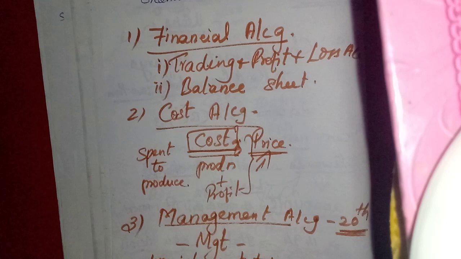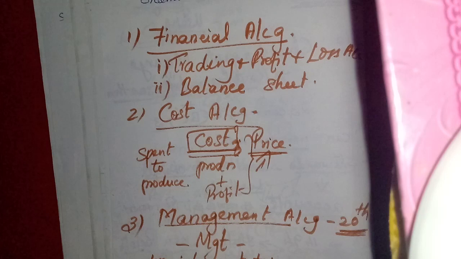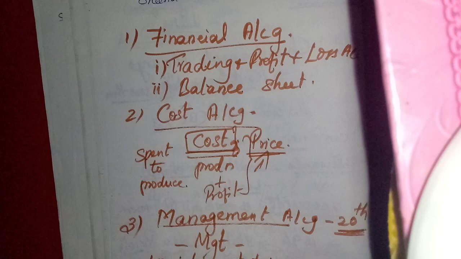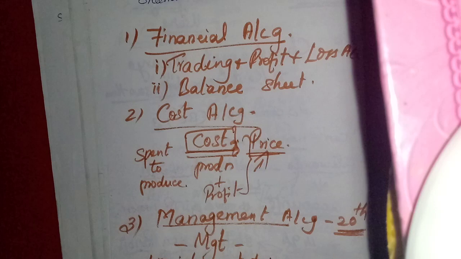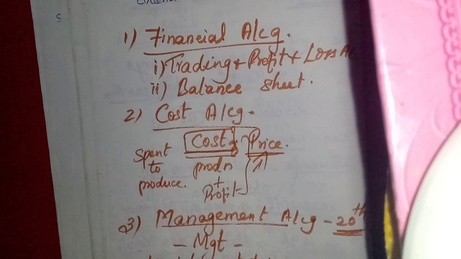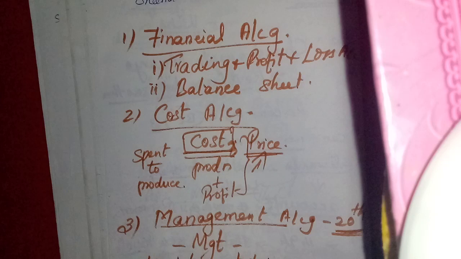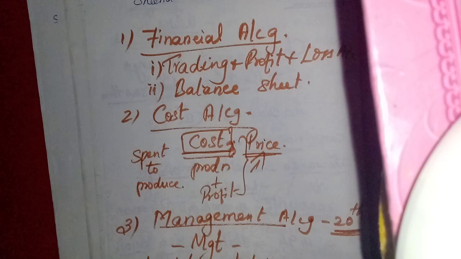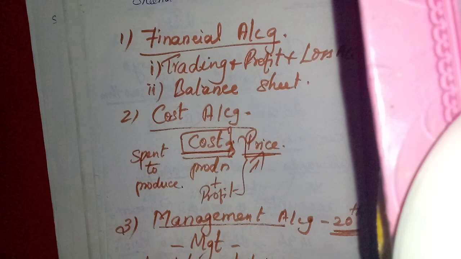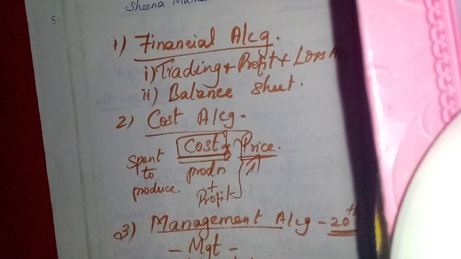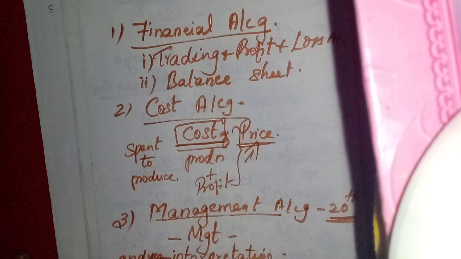Then after 2 centuries, large scale production came into existence. That means the industrial revolution took place and developed in European countries. They produced goods in large quantity. At that time they realized the importance of accounting, because they were not able to remember all the production and sales on such a large scale. If it is very less, they can keep it in memory, isn't it? But on a large scale, they found it very difficult. So at that time accounting was introduced and developed.